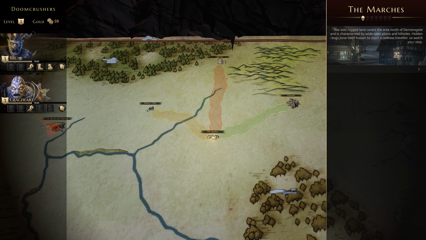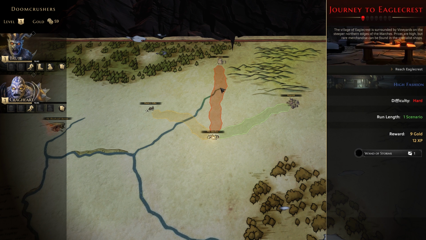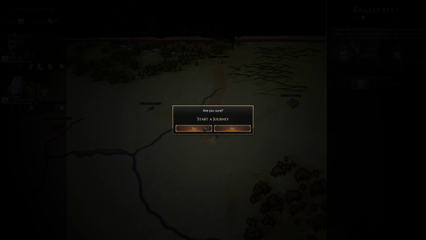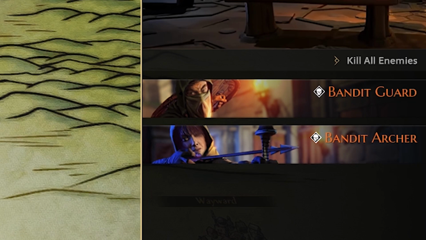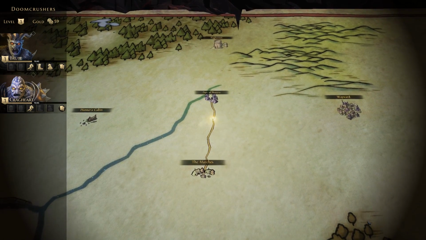We could just travel straight back to Wayward if we wanted to, because there are stores and stuff there. There is nothing super hot for us here. Or we could take on a hard scenario. Go to high fashion. Let's do it. Difficulty hard. We'll see if we can make it through this. The Den of Razors. There's bandit guards and archers. How hard could that be? Like, just humans? Stinky humans?